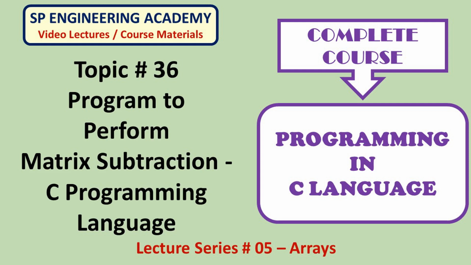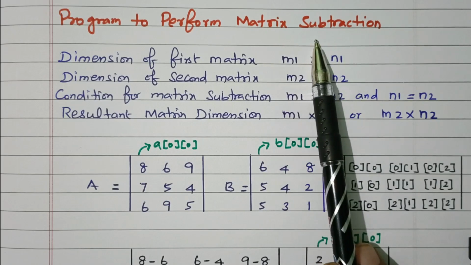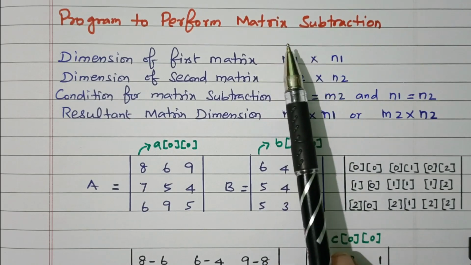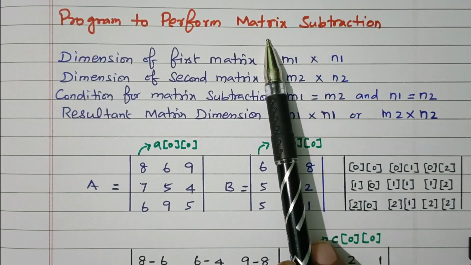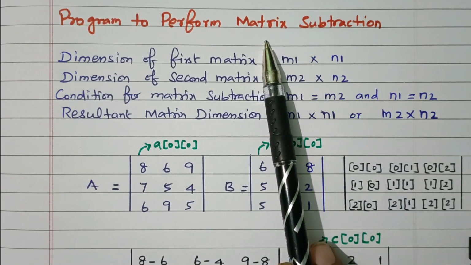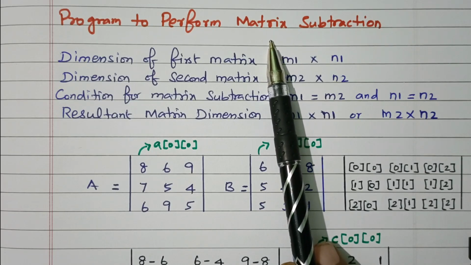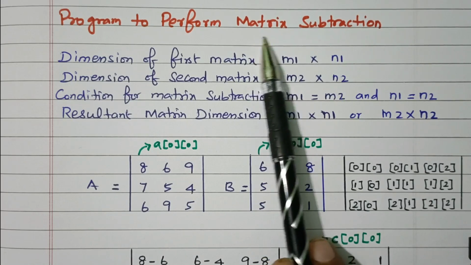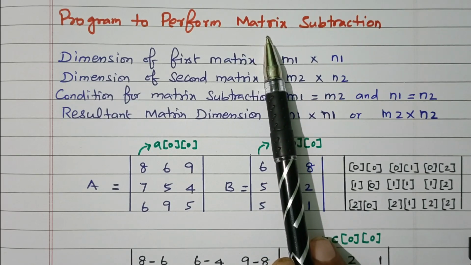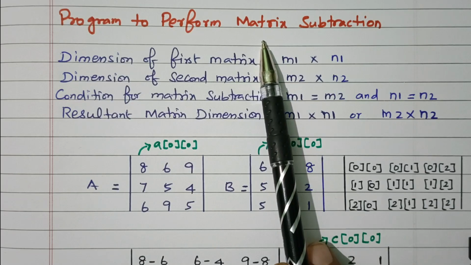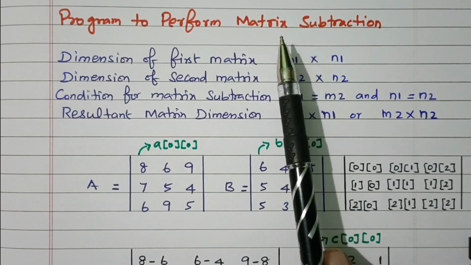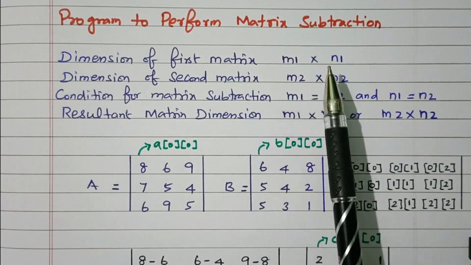Now we'll go to the topic, program to perform matrix subtraction. This matrix is given by an array. There are two types of array available: single dimensional array and two dimensional array. A single dimensional array is a collection of data. A two dimensional array refers to the matrix, with row size and column size. The same type of data is contained in the array; different types of data means structure. So here we need a two dimensional array in order to perform the matrix subtraction.